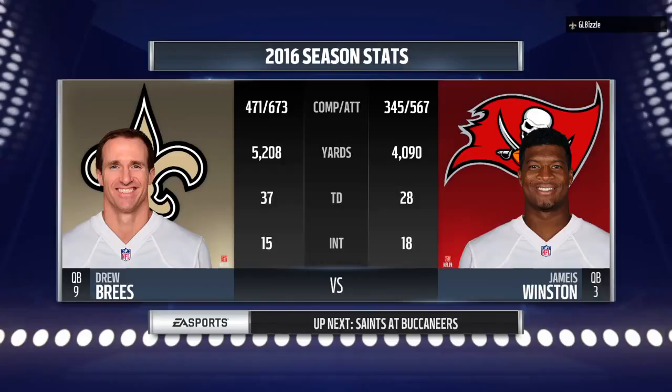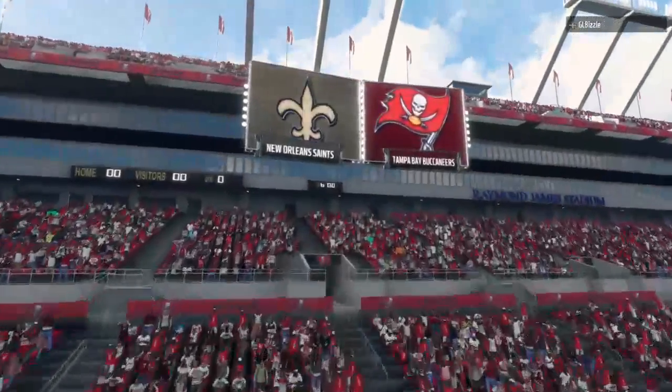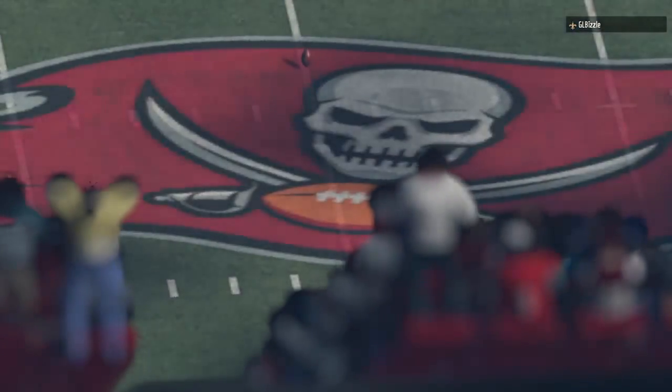Everybody, I'm Larry Ridley, and this is the NFL on EA Sports. Ahead in the NFC South, we have a matchup with two QBs who can flat out spin it. It's Drew Brees and the Saints taking on Jameis Winston and the Buccaneers.